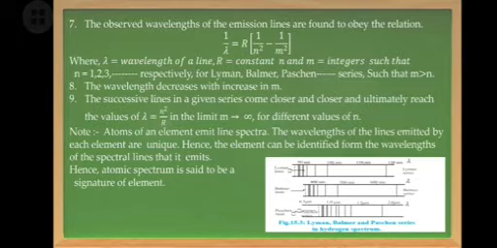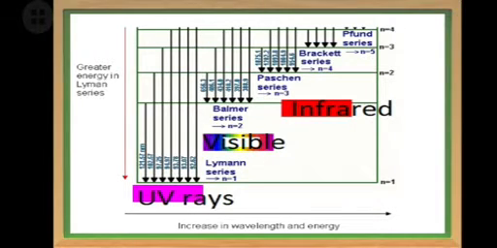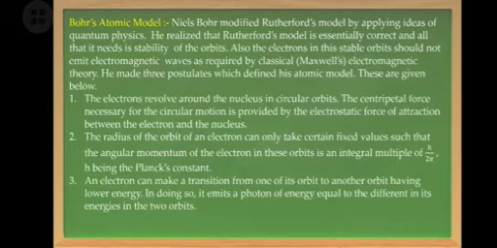Here the atomic spectra which we observed in the first slide was the atomic spectra of hydrogen, but every element has different atomic spectra with different wavelengths, and hence this atomic spectra is the signature of the element. So this is quite interesting, to study the atomic spectra of different elements. Now let us move further. This is the hydrogen spectra. We will again come back to this hydrogen spectra after 2-3 derivations. Now the next important topic is Bohr's atomic model.